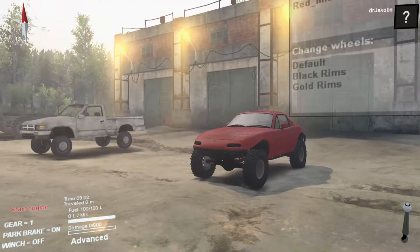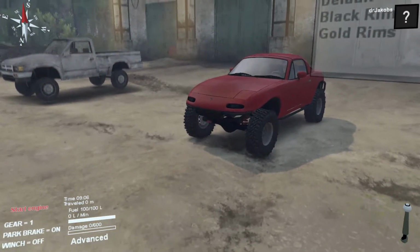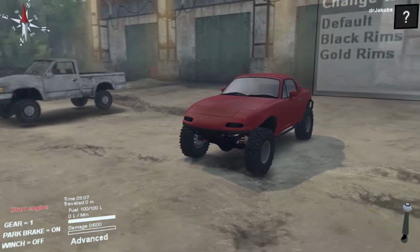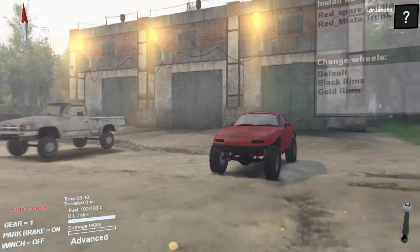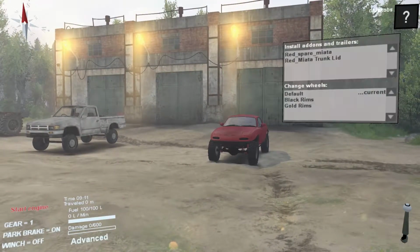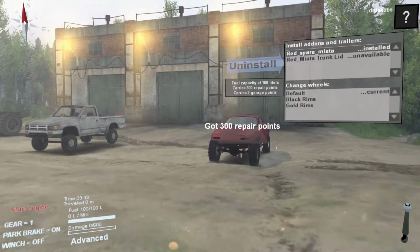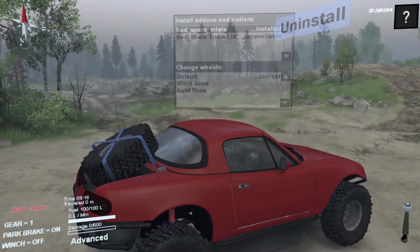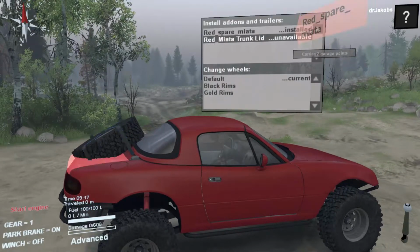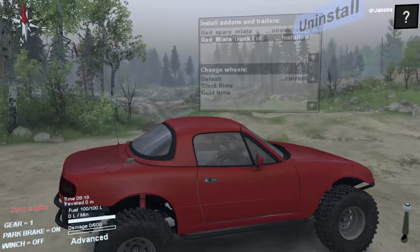Two completely different vehicles, but this Miata is pretty cool. So let's test it first and see what we can do. It looks pretty off-road worthy already to me. Let's see what else we can put on it. So we can put a trunk lid on, which might be not the worst. Let's see. So we can have a spare tire, or okay, so let's uninstall that and have a trunk lid because it looks kind of weird without it.